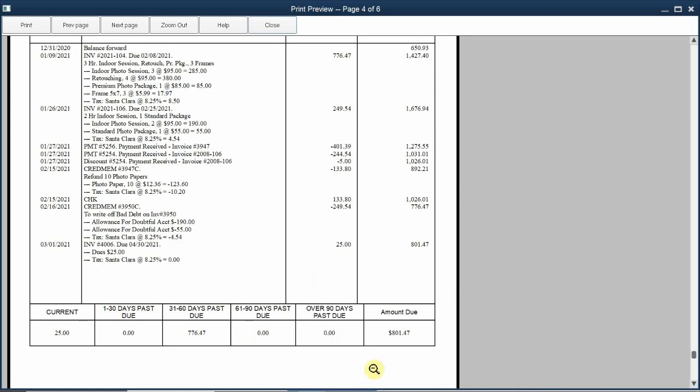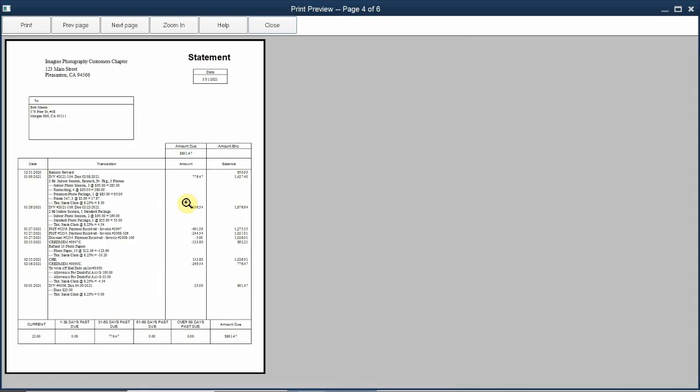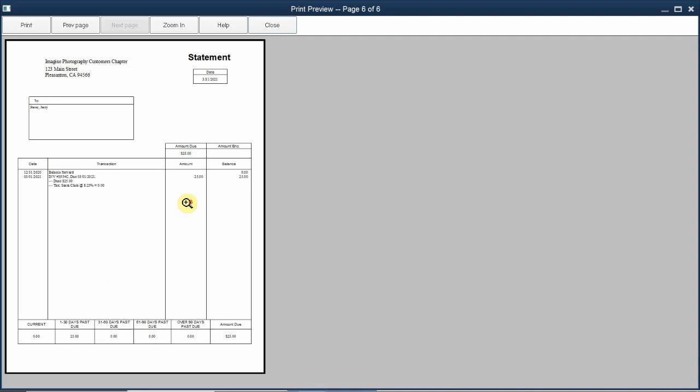You give them the statement dates, and you get a grand total of $801. So it does show payments and things like that. So again, account activity.